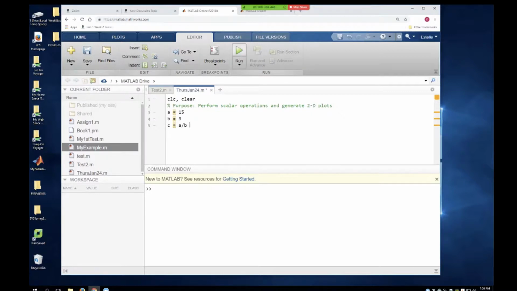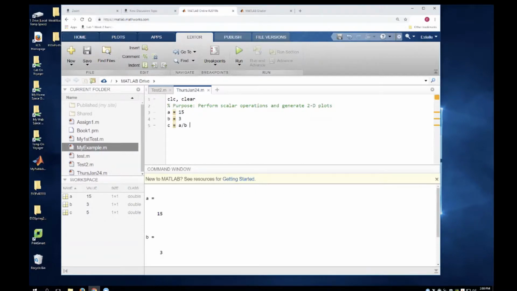So I'm going to run, and it says I was running the program January 24, and it says A is 15, B is 3, and C is equal to 5. And so it is giving us the results. And we'll be doing more of that, as we did some of these on Tuesday's lab. We're going to do a similar thing in today's lab with more complicated functions, or I would say expressions.